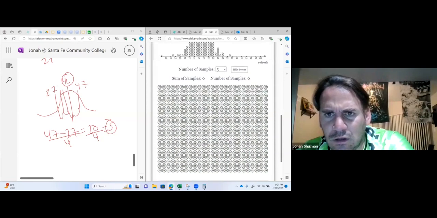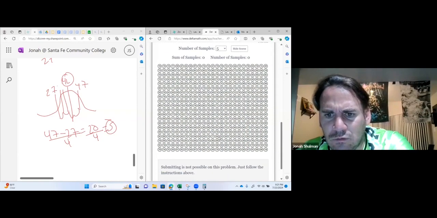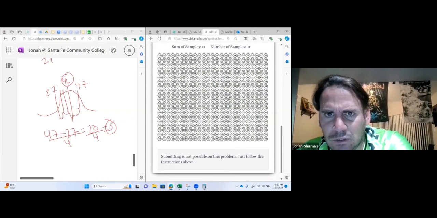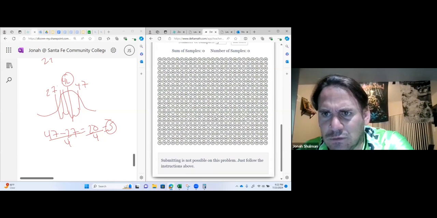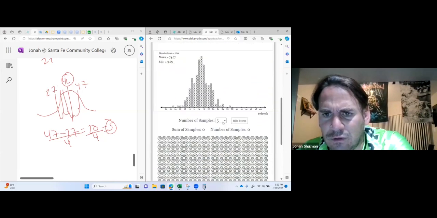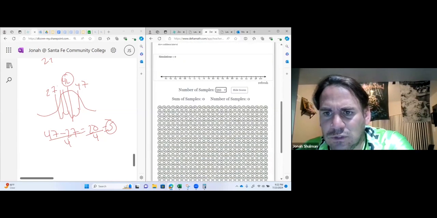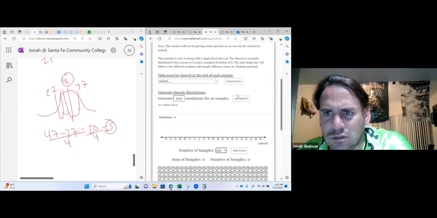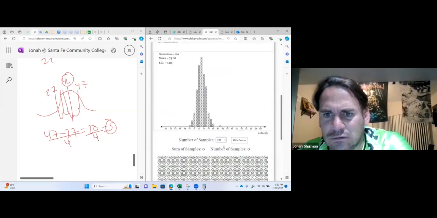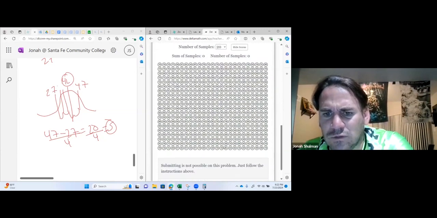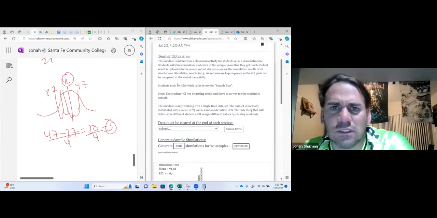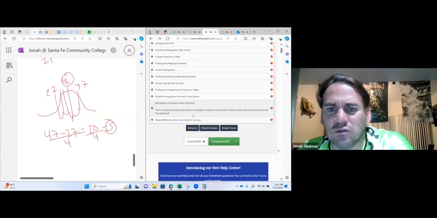We're picking from all of these numbers, and this is what we have. And we can change this to be 20 samples each and generate this. Perfect. And these are the values we have. So these are just little lessons you can do. I just wanted you to have an opportunity to see them. Here's another one.